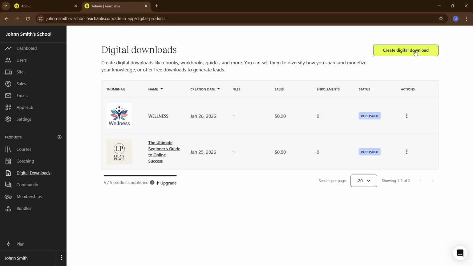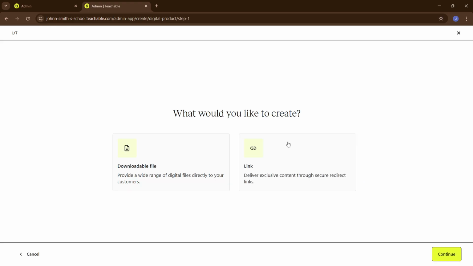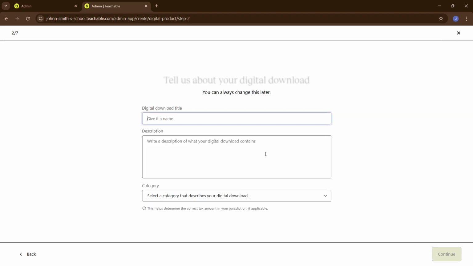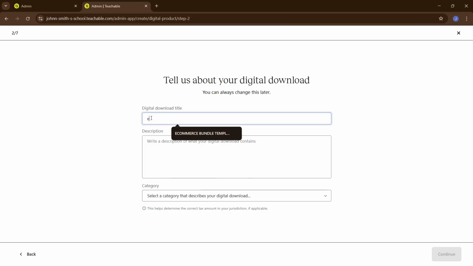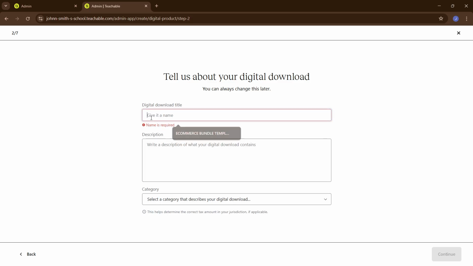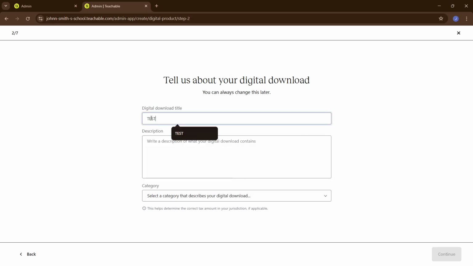Give your ebook a clear, memorable name. Think of the title your readers will see on the product page and in their library. In the description, explain what the book is about, who it's for, and the results readers can expect. A few concise paragraphs with benefits, key topics, and even an estimated page count or reading time can help people decide quickly. Keep the tone friendly and informative, so it matches your audience.